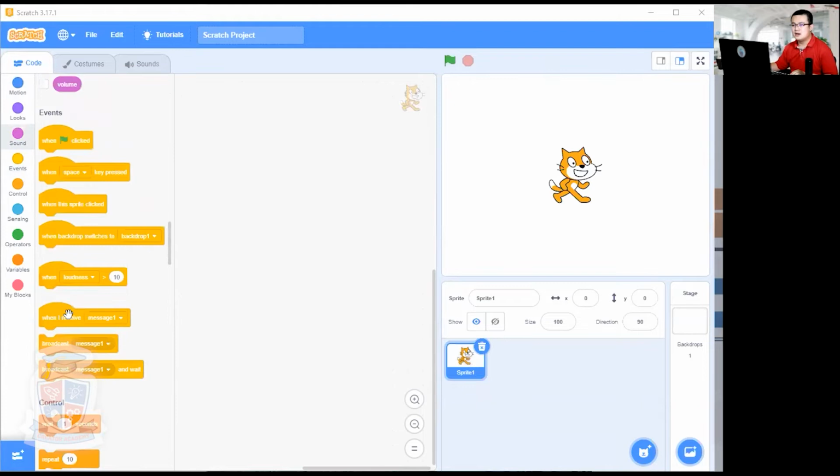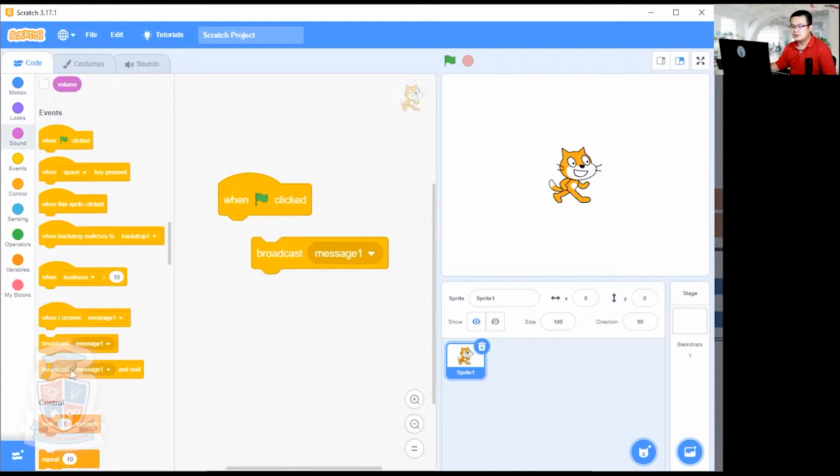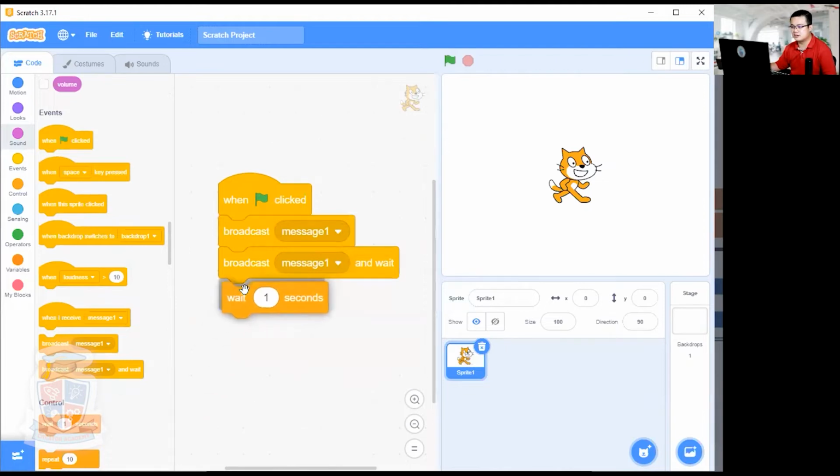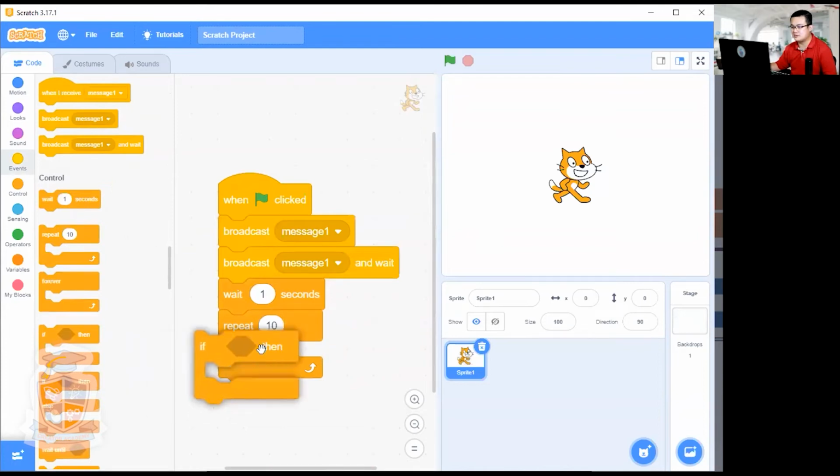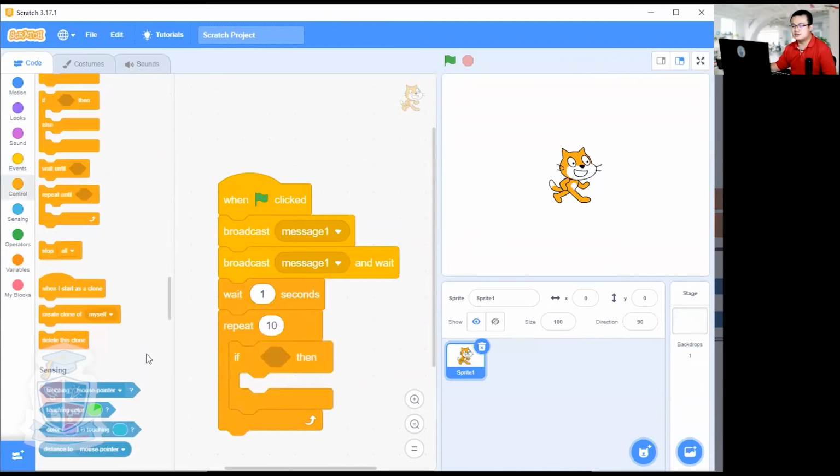Okay. All right. In the middle here, we have our coding area. So on the left-hand side was our coding blocks. In the middle here is our coding area. And our coding area is where we can drag and drop your blocks and connect them with each other. You can try that now if you haven't tried it before. You can drag these blocks in and out and attach them to each other.